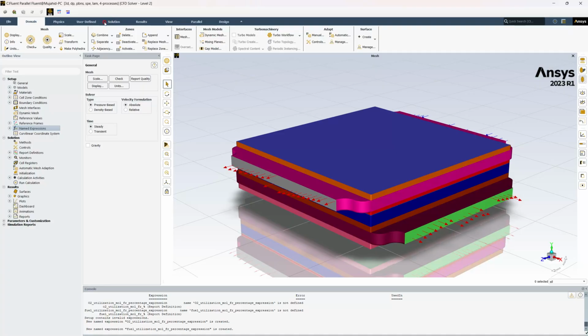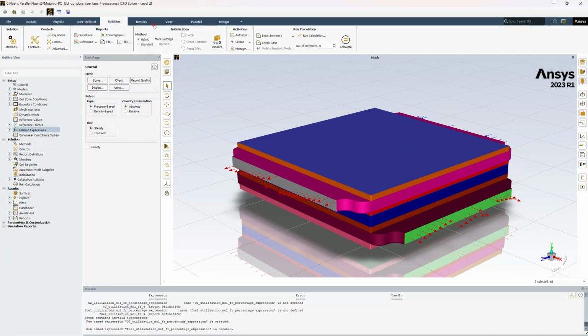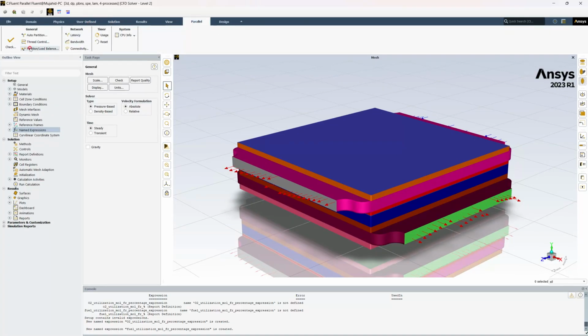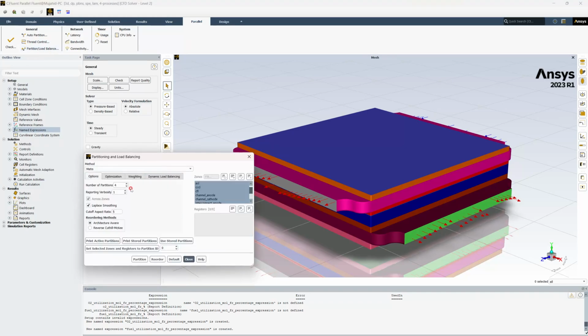So we'll go to solution, parallel settings, and load partition. We would like to make it auto partition, with a number of partitions, and we can have different options, but I think I need to study more about these. So for now we'll just select the Metis method and partition it.